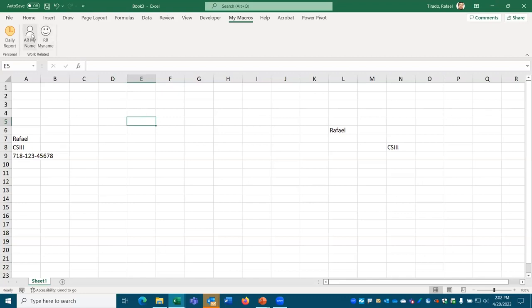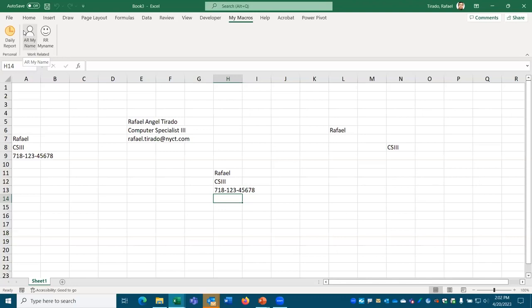So let me just do one here, my name, and let me do the other one, and there you have it. Okay, so you have those macros now assigned to a tab right here on the ribbon, and that will make it easier for you to run macros, so you don't have to remember those shortcuts.